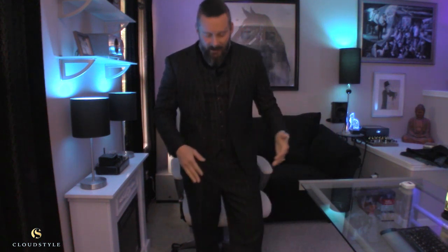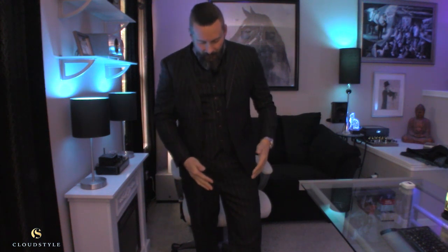I don't think there's any real set rule. You can have the pants break at a certain spot in the shoe. It really comes down to the type of shoes you wear and the look you want to go with. A lot of the more, I'd say, modern looks are the pants kind of hiked up a little bit higher.